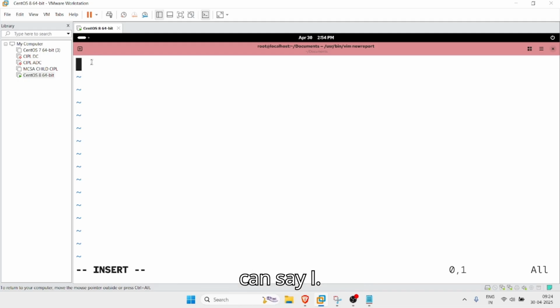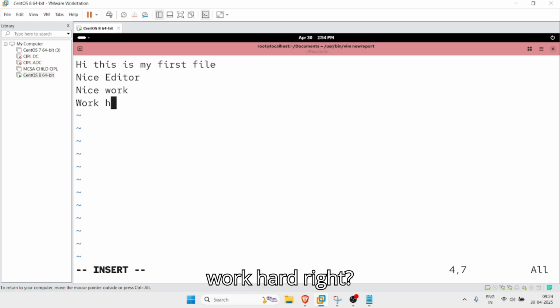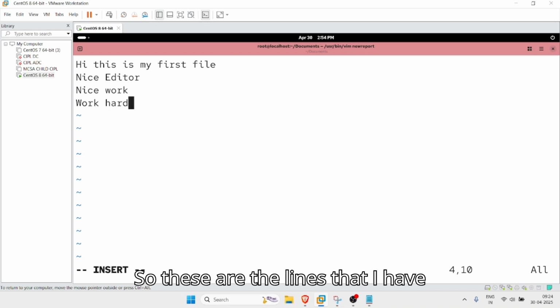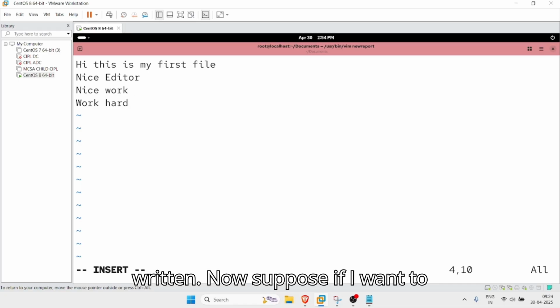So I can say hi, this is my first file. Nice editor, nice work, work hard, right? So these are the lines that I have written.